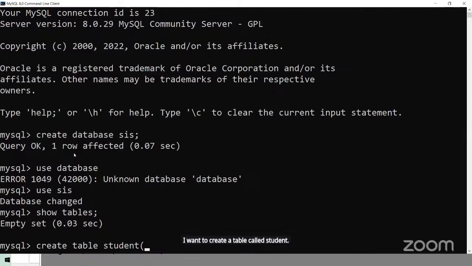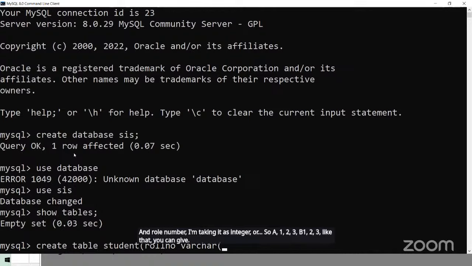What student has is an ID. I take roll number, which is nothing but the ID. Roll number I'm taking as integer or varchar. A123, B123, like that you can give.